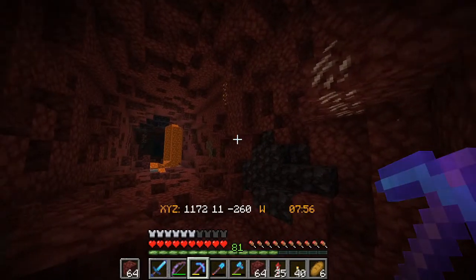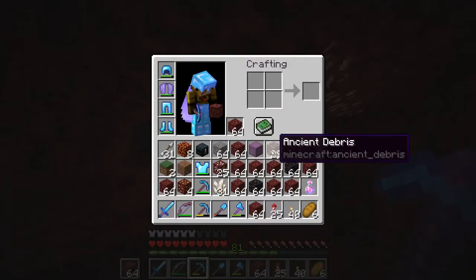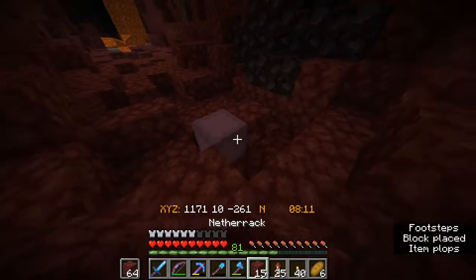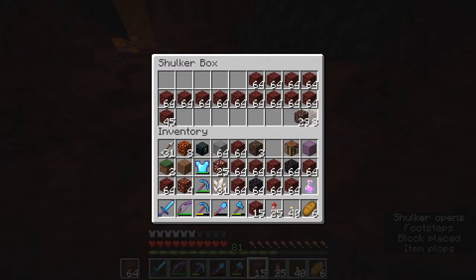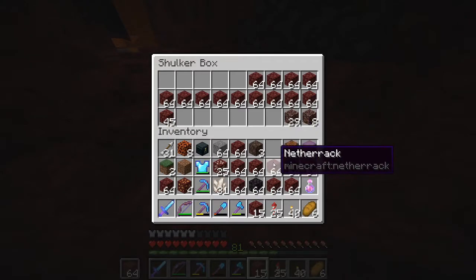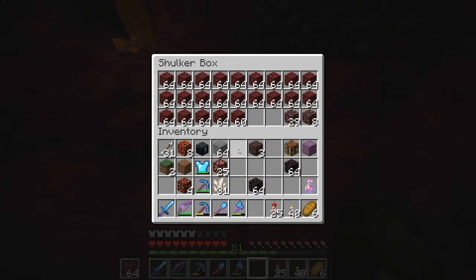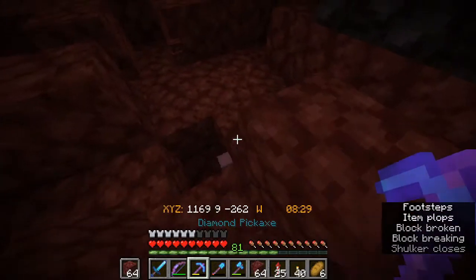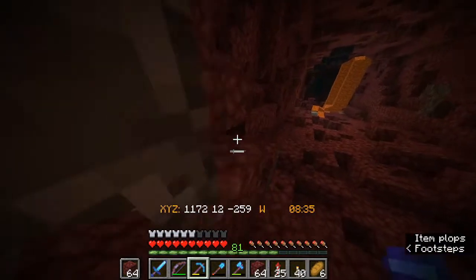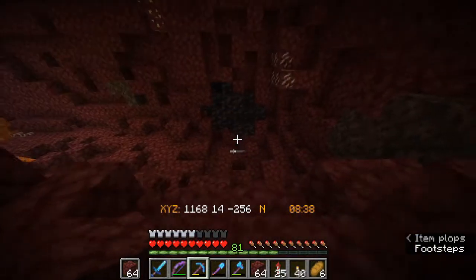Okay, so I've used up all my TNT now, and the grand total is 29 ancient debris, which is significantly better than the 8 from the other method, the bed method. So 29 compared to 8, got 37 in total. I'm going to just leave them separated for now so I can differentiate. But yeah, that's a lot of ancient debris, and that is really nice. But I'm going to be traveling back to the main area and then going ham with my pickaxe.